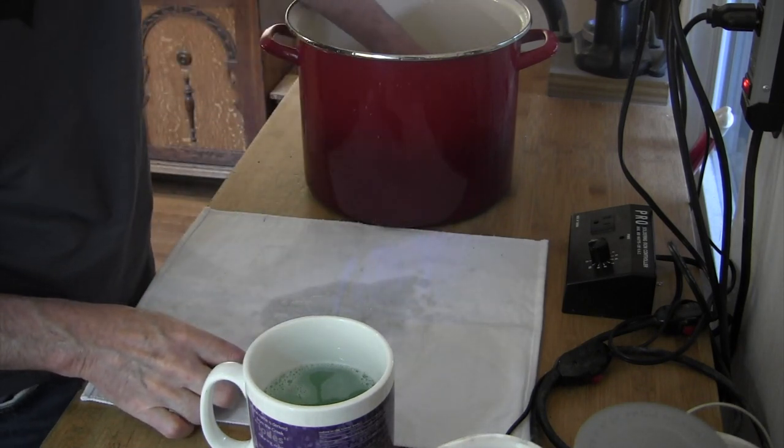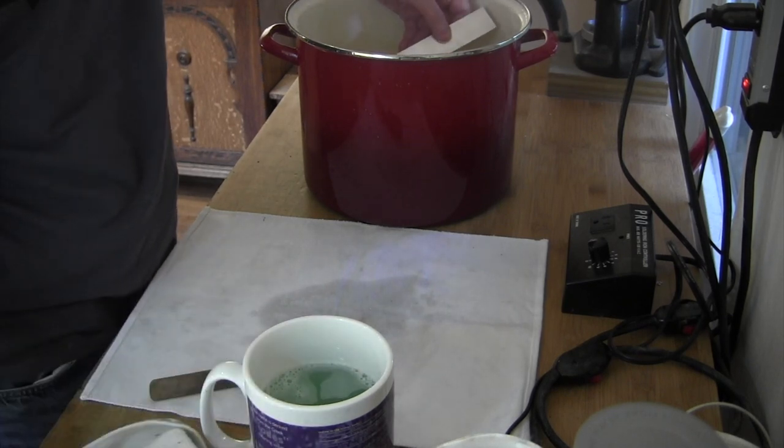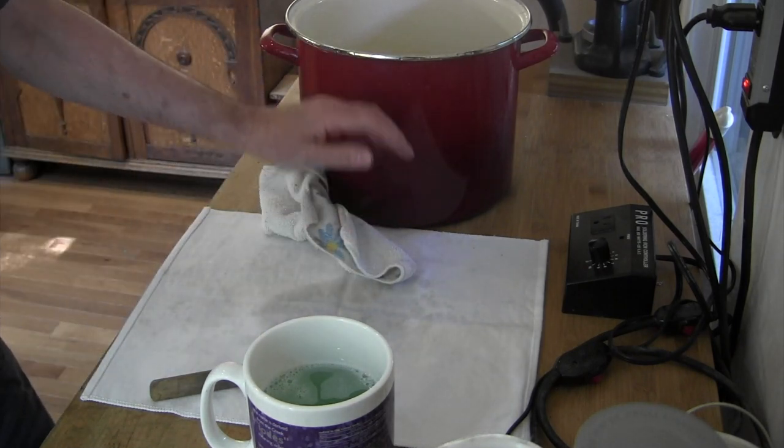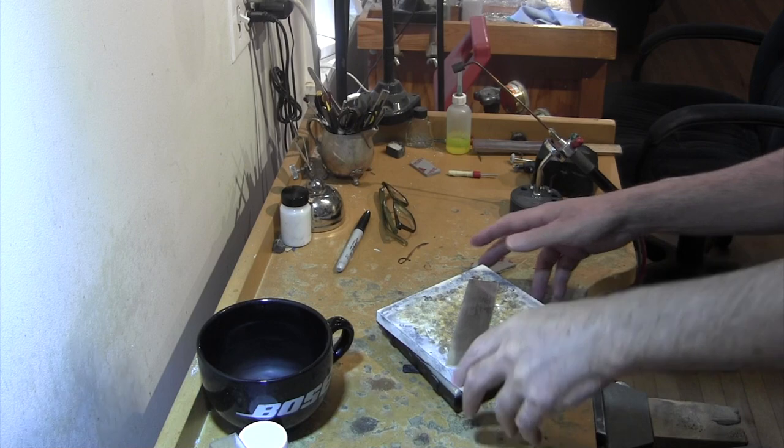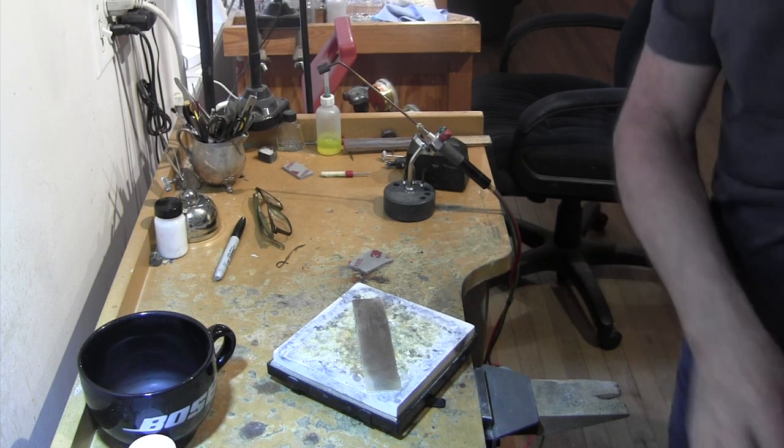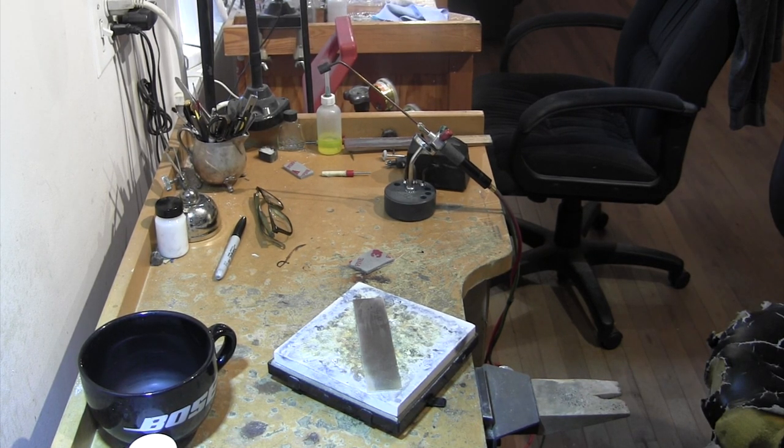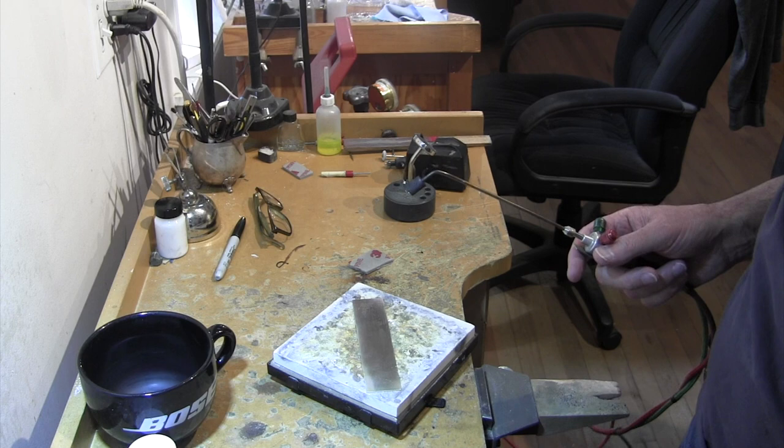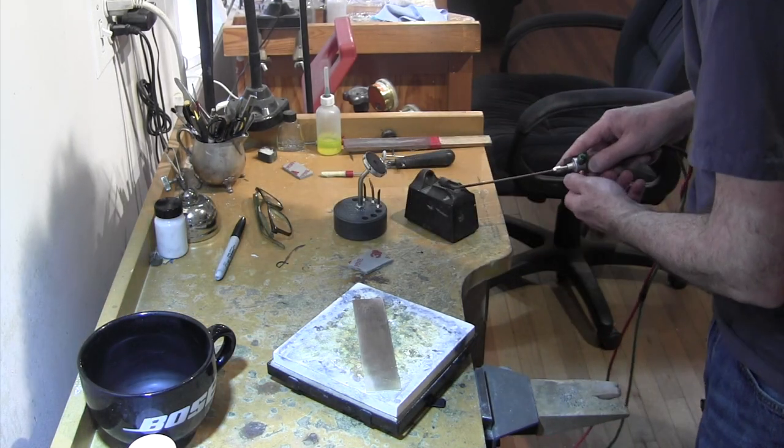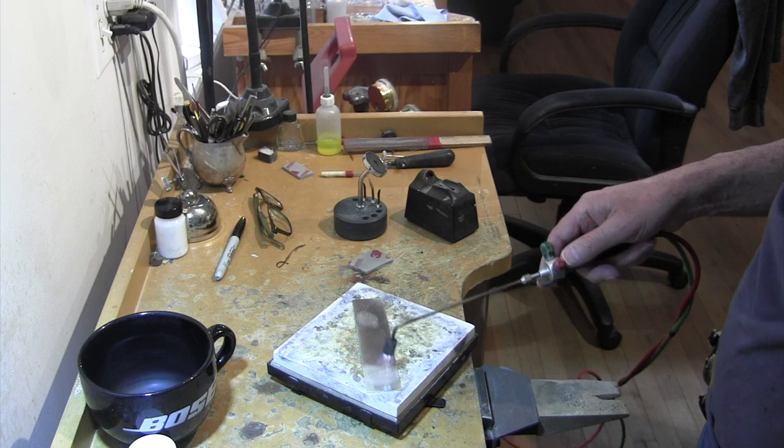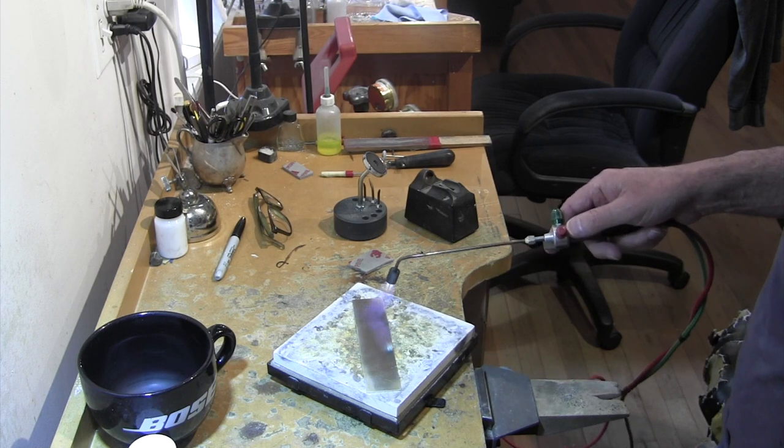Wash that off, dry it, and we're back to annealing again. We're ready to anneal. So I'm going to do this process a lot of times—10 to 15 times is what's recommended. I'm going to do at least 10. Like I say, you're not going to suffer through it. I'm going to cut here, and I'll bring it back when I get these firings more towards what it should look like in the end.